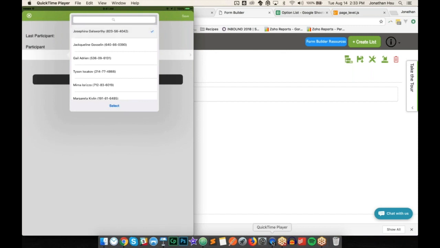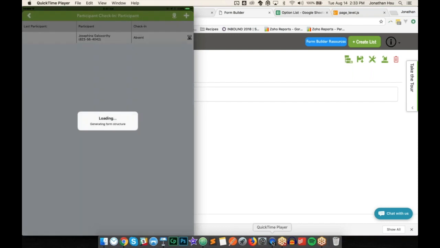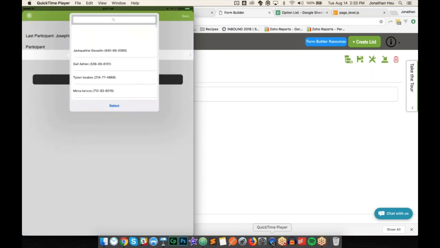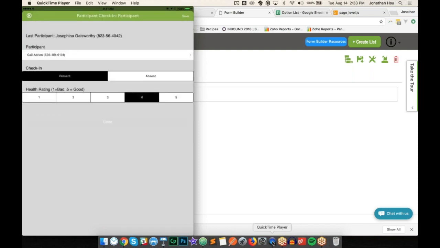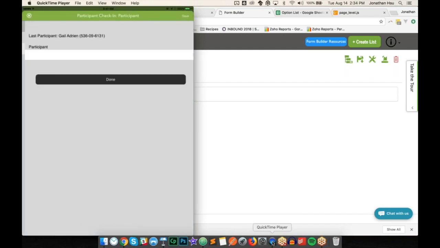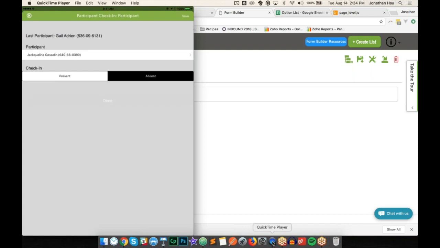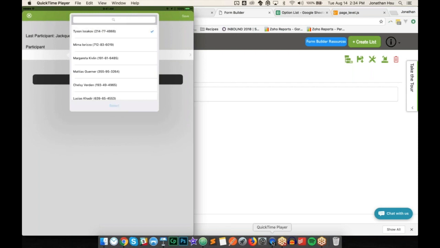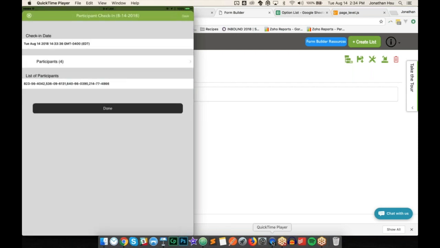So we're going to choose a participant. Let's choose Josephina to start, absent. And then we will go back in here and you see that Josephina is no longer on the list. Let's skip Jacqueline. We'll jump straight down to Gail, present 4. And then we'll do another one. See, Gail is no longer on the list as well. Jacqueline wasn't here today. And what you can see is we can just keep on going. And we have this option list dwindling. And so this is going to allow us to fill out the subform very quickly over and over again.